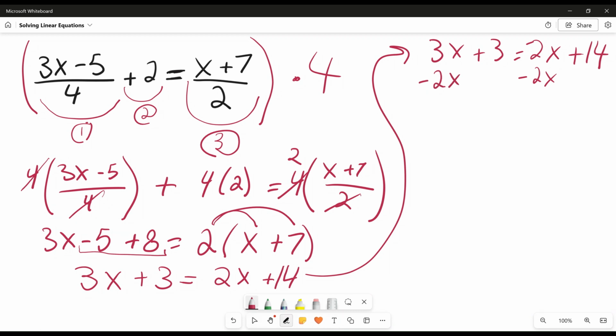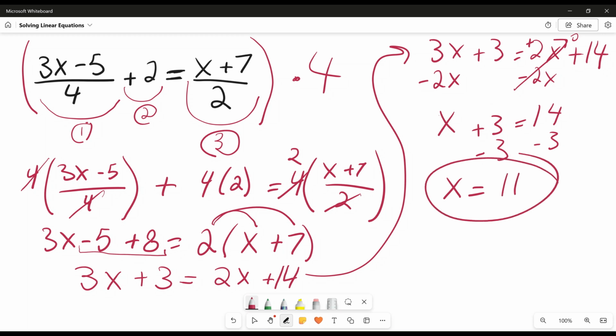And this is a plus 2x. So the opposite of 2x is negative 2x. It cancels this out, you'll get 0 on that side. So here you'll just be left with an x plus 3 equal 14. Now I have this positive 3 that I want to move to the right side. So the opposite of a positive 3 is a negative 3. So I'm subtracting 3 from both sides. I'm going to be left with x equal to 11. And that's my final answer.